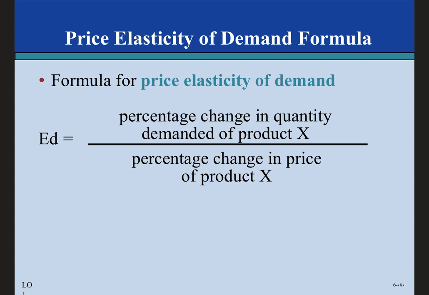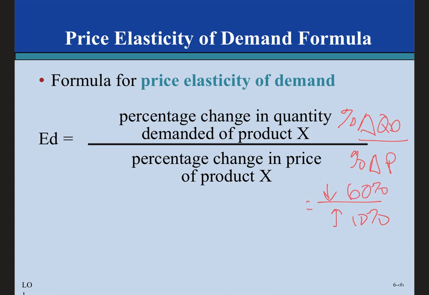The formula for price elasticity is percent change, okay? We're going to be looking at whether or not the coefficient is greater than 1. So this is going to be pretty straightforward. It's percentage change in quantity demanded in the numerator over percentage change in price. So if the quantity effect, the percentage change in quantity, is greater than the percentage change in price, so let's say the price goes up 10%, and the quantity demanded goes down, which we know it will because it's the law of demand, it goes down like 60%, okay?